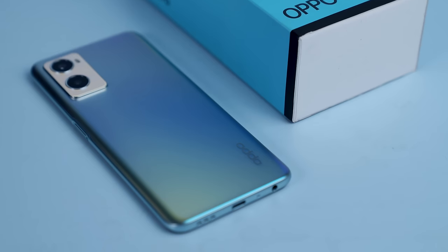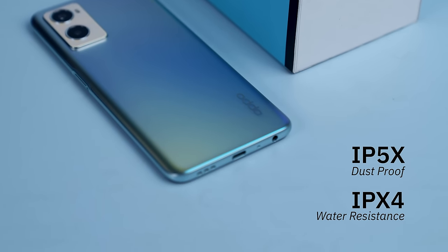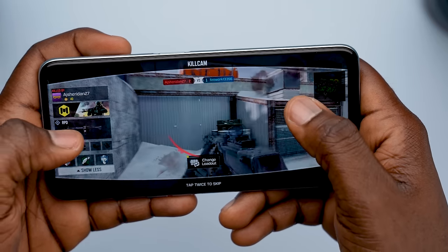The camera bump is not too big but not too small. The Oppo A96 has an IP5X dustproof rating and an IPX4 water resistance rating. Coupled with its scratch resistance and durable build, you have quite the rugged device in a slim package. Everything looks pretty well done, however I had a couple of instances where my hand covered the bottom-facing speaker while playing games, so take note of that. Design-wise, I think the device was well thought out and is a great addition to the competitive mid-range smartphone market.